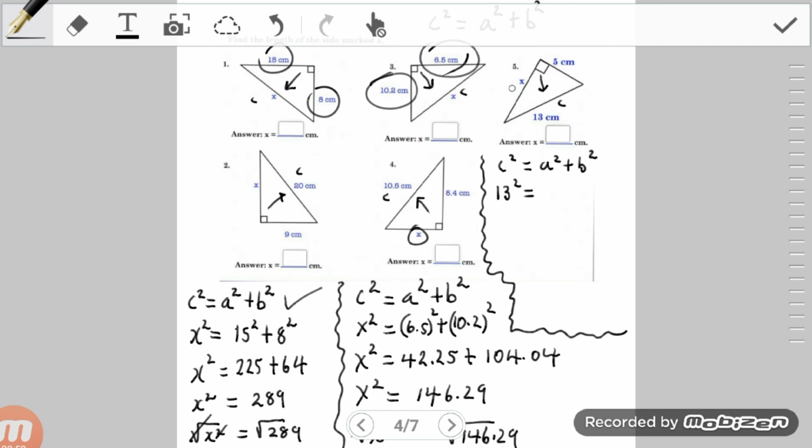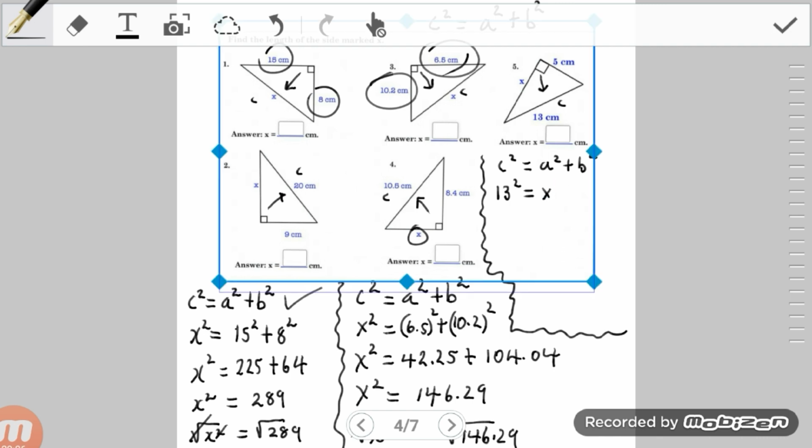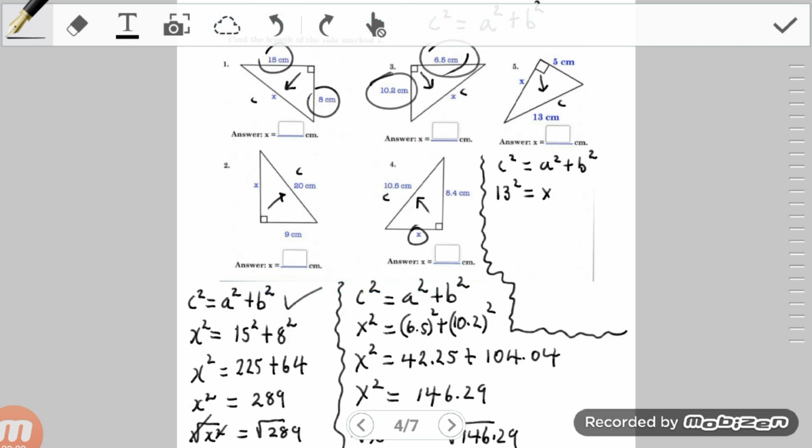Now A and B, you have a choice as it relates to what you want to make A or B. So I'm going to make A the x squared, and I'm going to allow B to become the 5 squared. So I have 169 here, and you can definitely confirm that, guys. 13 squared is 169, and that's equal to x squared plus 25. And just like the example on the previous page, we would transpose the 25. So we're going to end up with 169 take away 25, which is equivalent to x squared. Subtracting these two, we'll find that the result here is 144, and that's equal to x squared.